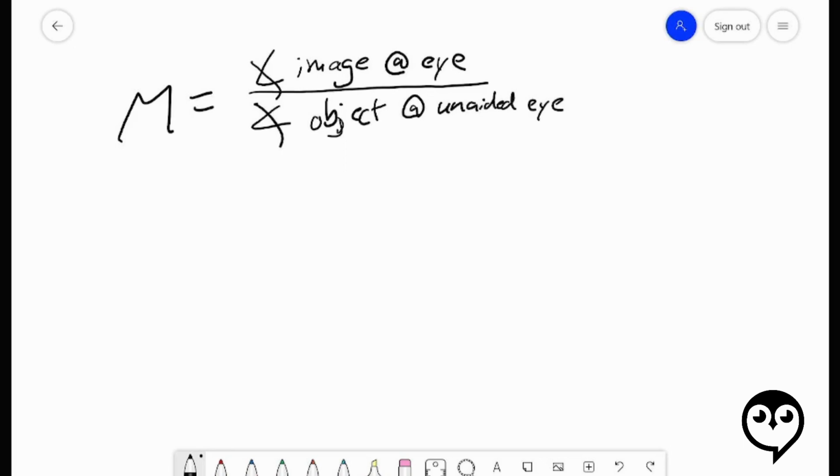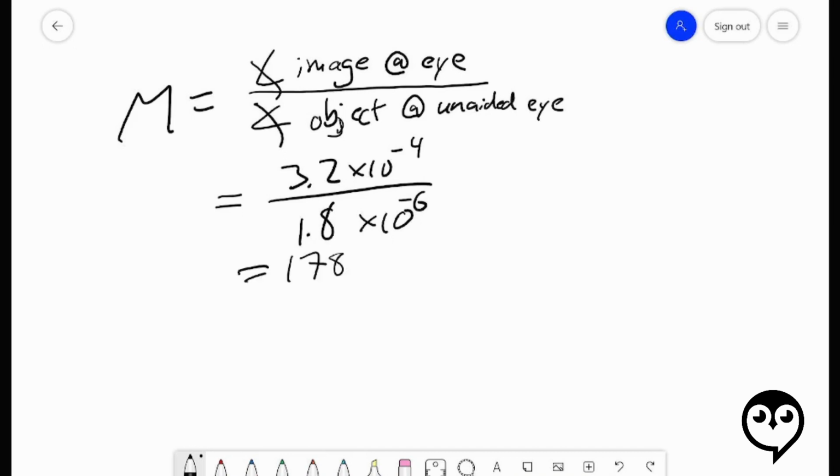Okay, so you'll get from your AQA formula booklet that the magnification is the angle subtended by the image at the eye divided by the angle subtended by the object at the unaided eye. So let's plug in the values. So the typical human eye was 3.4 times 10 to the negative 4. And I think you could probably imagine that in order to have a magnification, you need the one with the least negative exponent to be on top, wouldn't you? I get about 177.7 repeated, so let's say magnification is 178.